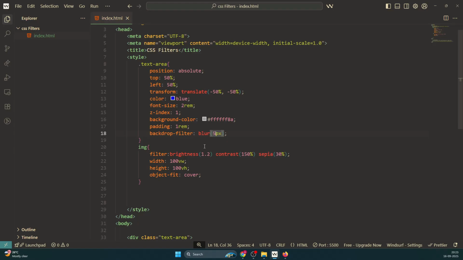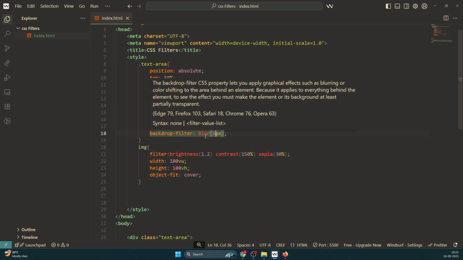So this is a good effect. We can also make a glass effect by this. In another video I will show you how to make a glass effect using this backdrop filter and using blur, and other things we can use in that video.